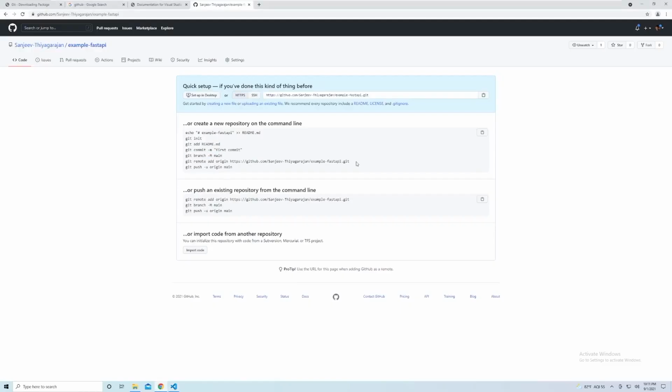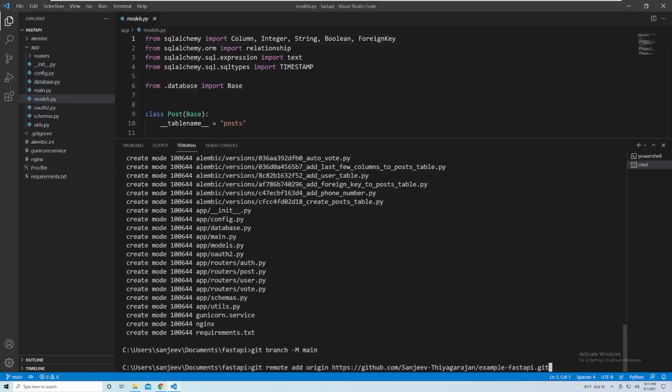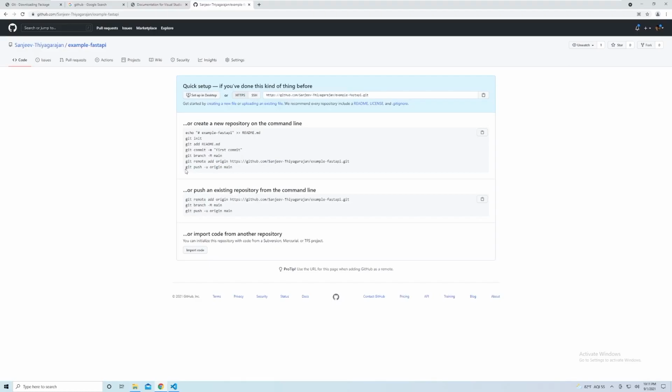Then we have to set up a remote. This is what's going to allow us to store all of our code on GitHub. So we're saying, hey, listen, this is going to be the remote Git repository, and we just provide a URL to it. If you take a look at the URL, it's going to match up with this. And in this case, we're naming it origin. You can technically call it anything you want. So we'll add that. And then finally, we need to do a git push -u origin main.